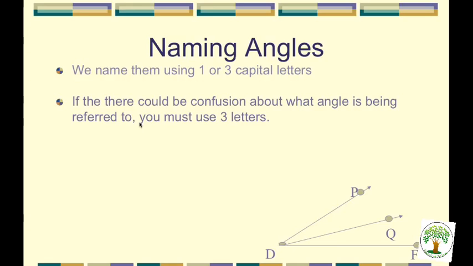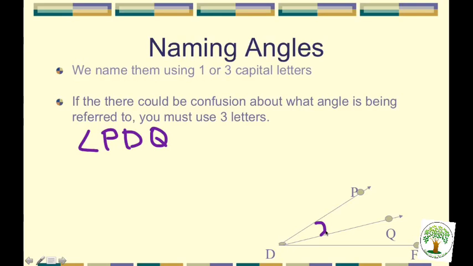So if I wanted to do this one right here, this angle that's right there, it also has a vertex of D, and this one has a vertex of D. And so if I want to name that one, it would be angle, what? PDQ. Yes, PDQ, or Amy, you said something else? Or QDP. Or QDP, that's correct.